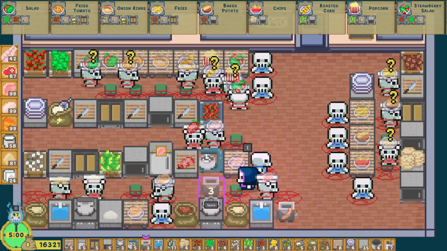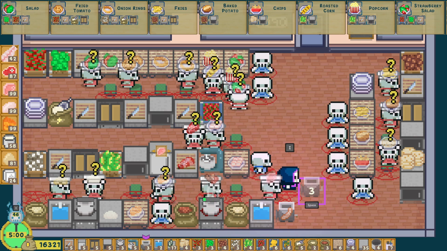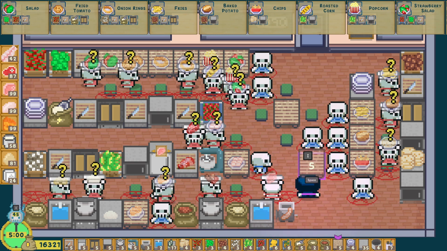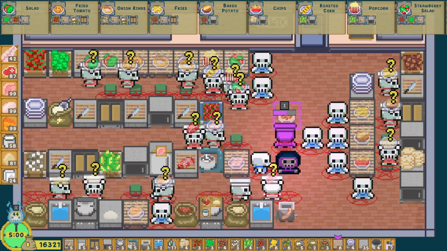Alright, so next skeleton. Taking the beans, the rice, water. Cooking it. Alright, once that's cooked, let's put a table out of here. Next skeleton. Taking the plate. This. Done.